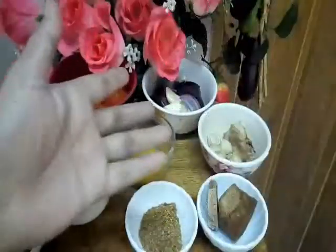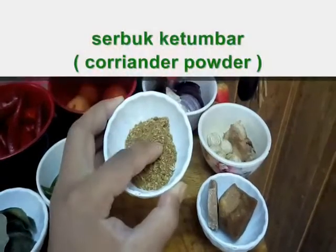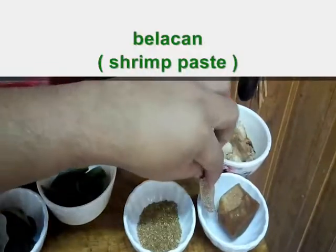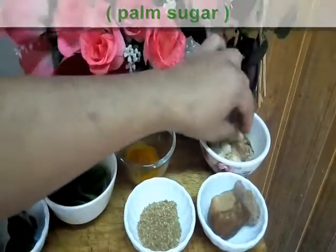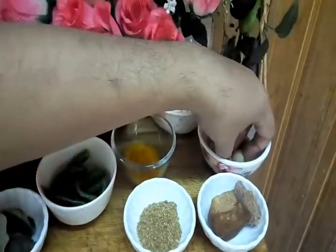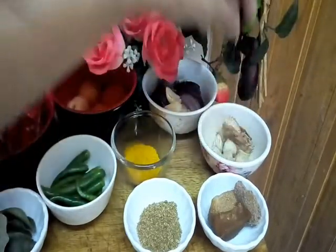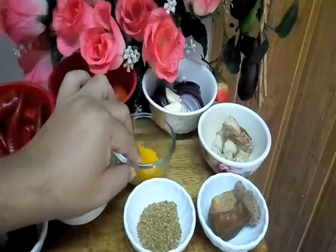So now let's check the ingredients. Firstly, this one is a coriander powder, ya, serbuk ketumbar. And this one is a shrimp paste, ya, belacan 1 inch. And this one is a palm sugar, gula melaka. And this one is a galangal, ya, lengkuas. And this one is a kemiri, ataupun dinamakan buah keras, ataupun dinamakan candle nut. And this one is a turmeric powder, ya, serbuk kunyit.